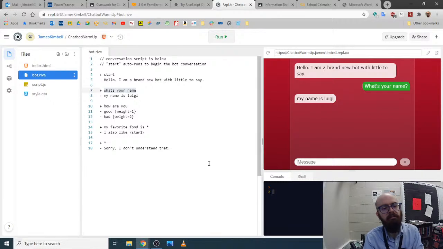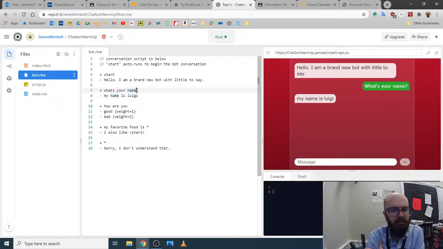This is not exactly what's right here in the code. This is, in fact, what you have to put, because if you add an apostrophe or a question mark, it gives a little error message.